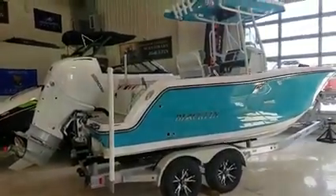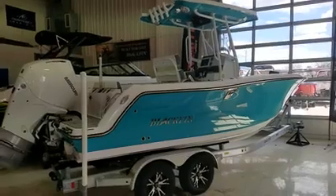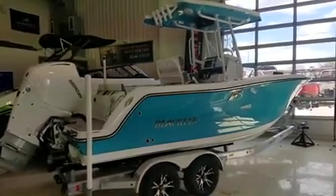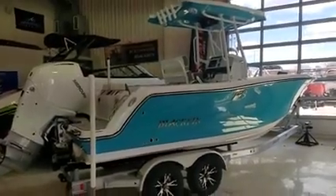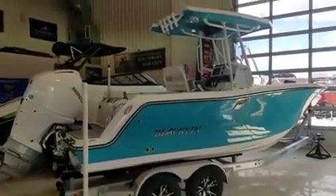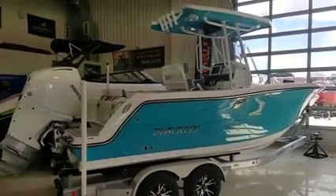That's a quick video walkthrough of the outside and inside of this beautiful 2019 Blackfin 212 Center Console with the hardtop, the 300 horse Mercury, the ski pylon — everything you could ask for in a 21-foot center console. It's big, it's bold, and it's beautiful. If you have any questions, please give us a call or email us at any time. My name is Zach Pater at River Valley Marina, River Valley Power and Sport of Red Wing — and I appreciate you taking a walkthrough of this Blackfin today.